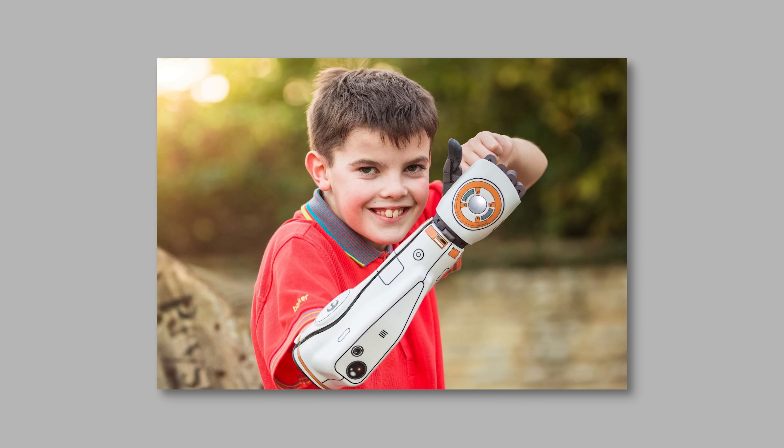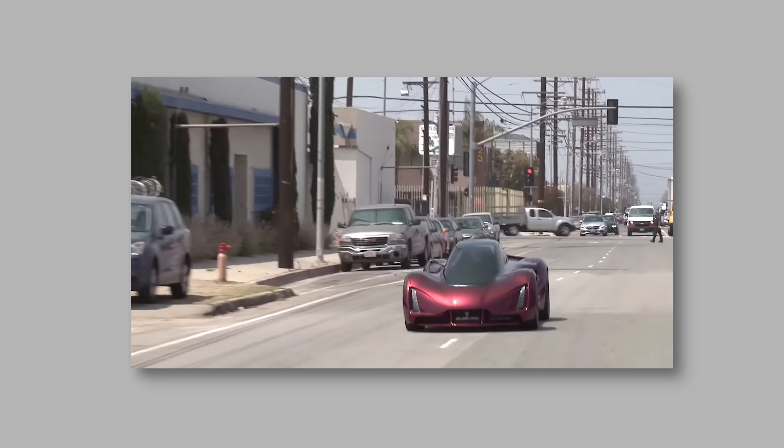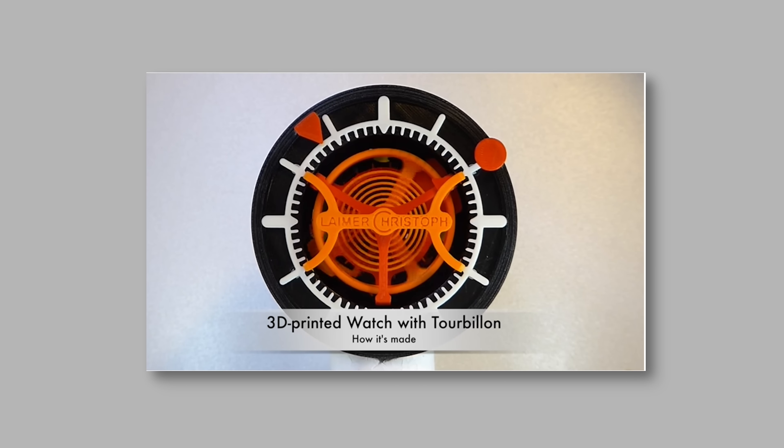We can do really big things and really small things. But what about complex things — smart objects? They've been used in producing prosthetic and bionic limbs, nuclear reactor parts, the first 3D printed sports car. And in 2016, Christophe Lemaire made a tourbillon using plastic — he 3D printed an entire tourbillon movement. So we do know that these things are possible.